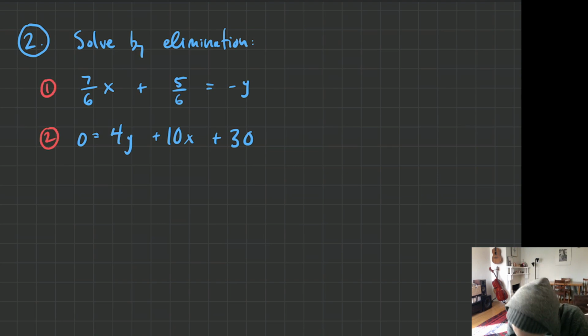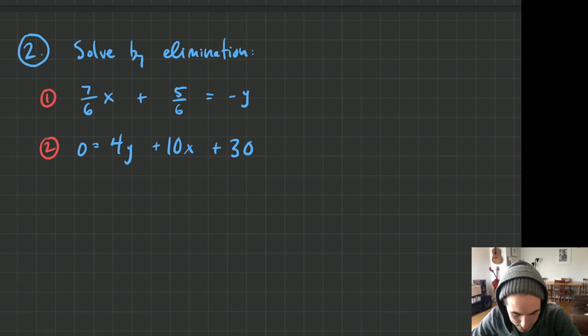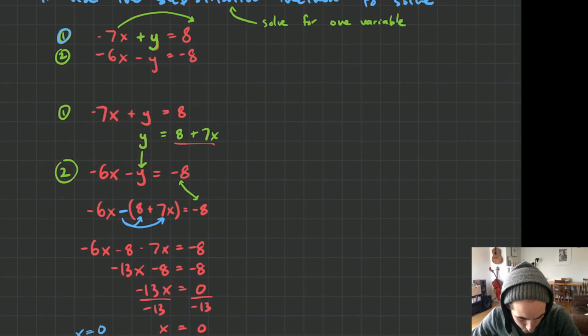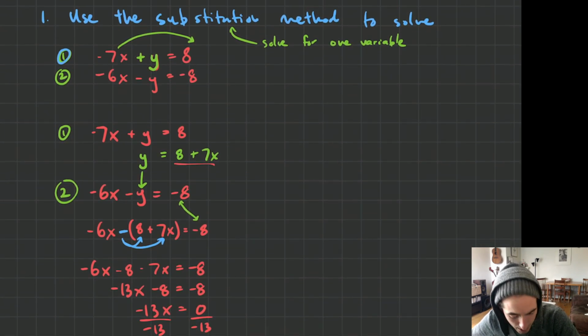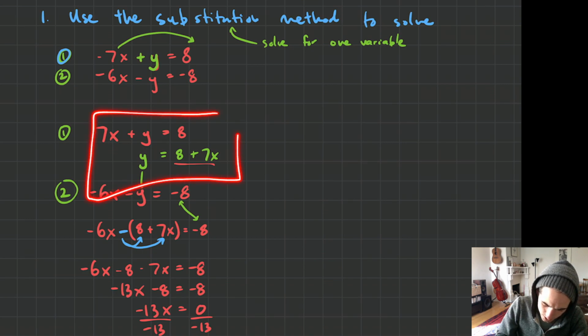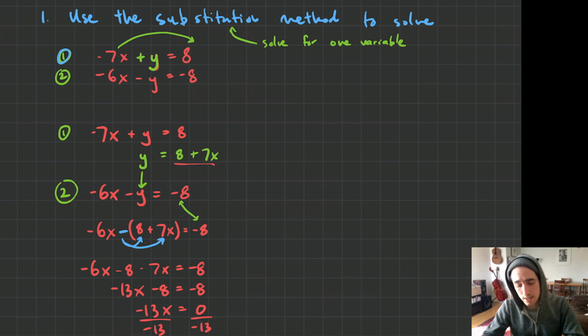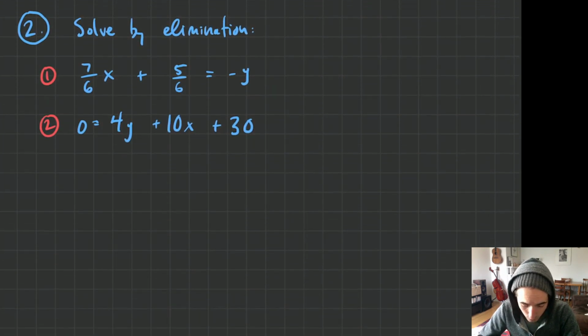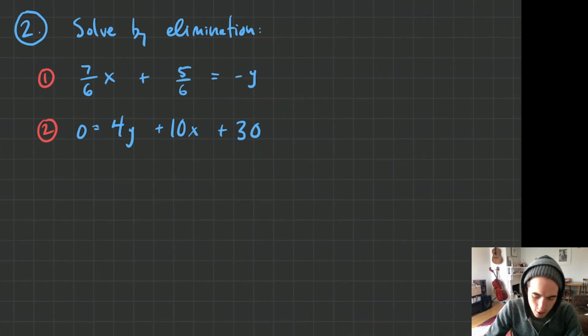Now, the thing about elimination is that you're allowed to manipulate the equations before you get started. And that's actually true of any system. If we wanted to, we could have manipulated either of these equations, and in fact we did in the first step here. We solved for y. We brought the x to the other side. So we're going to manipulate these equations before we start solving for them.